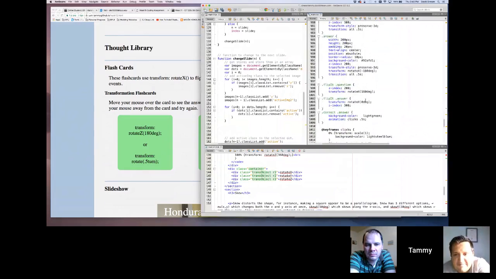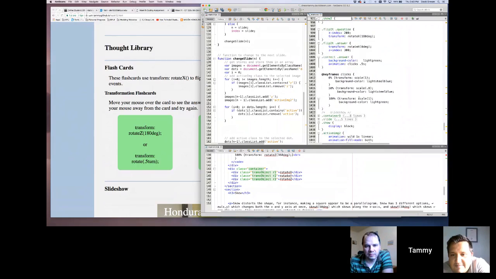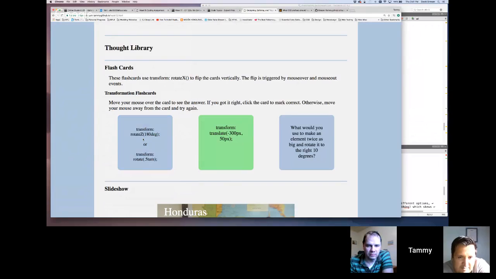So in this one, I have used a rotate X, and I've rotated 180 degrees. And then when I click on it and say it's correct, that uses a transform scale. It goes to 0.8 and then back to 1. And that's what causes the little border on it before it turns green.